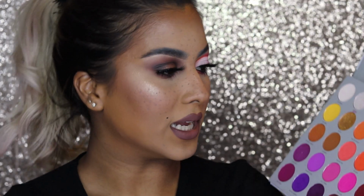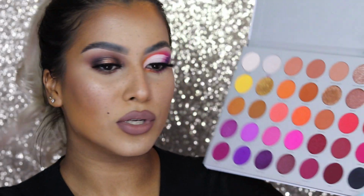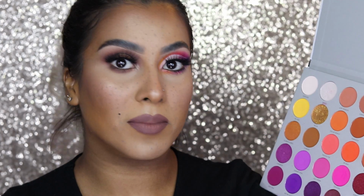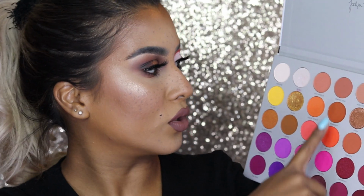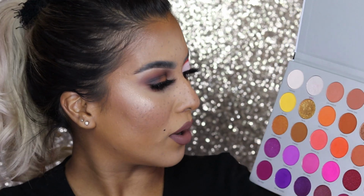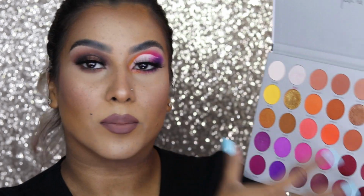But for me, when I look at this palette, I don't see that these shades are useless, if that makes any sense, because you could put the black down and use this warm brown to blend it out, and to further blend it out or use it as a transition, you could go in with one of these lighter browns. These lighter nudes are probably to help blend the purples, and you really have to think out of the box.